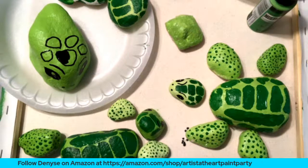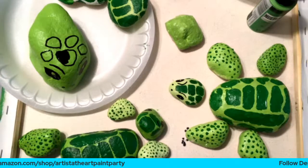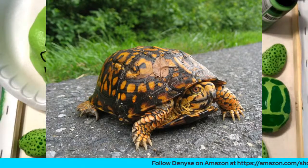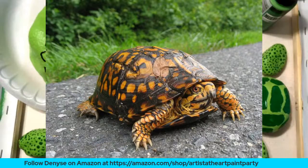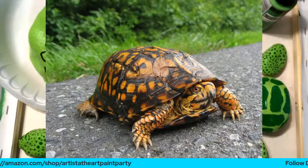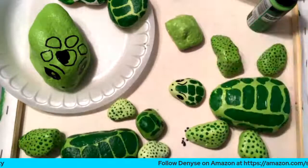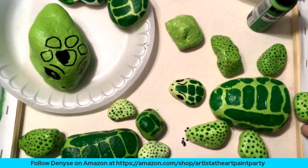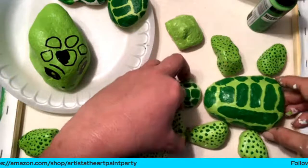Ooh, and what about that turtle picture with those claws, right? You guys can always add claws to your turtle. This one's white. This one's longer. Oh, yeah, look at those claws. Oh my gosh. We should put some nail art on that thing. You guys want to add bling to your turtles? You can always add some rhinestones. Let's put this one over here too. So I'm just kind of interchanging my pieces. I know that they have little tails too, but that's just way too big for a tail. Oh, maybe I can use this baby rock. Yeah, let's push this guy up.